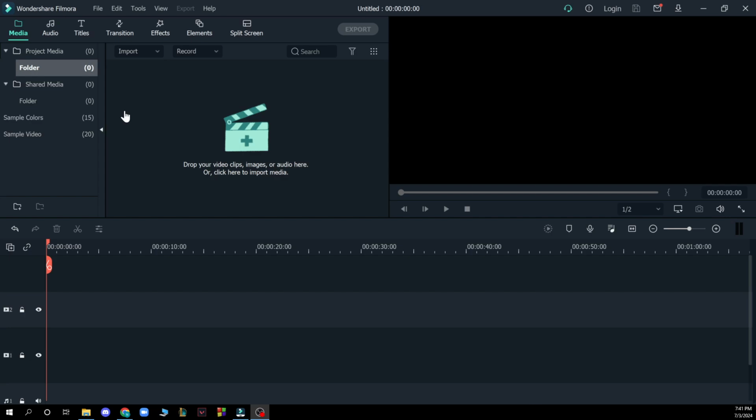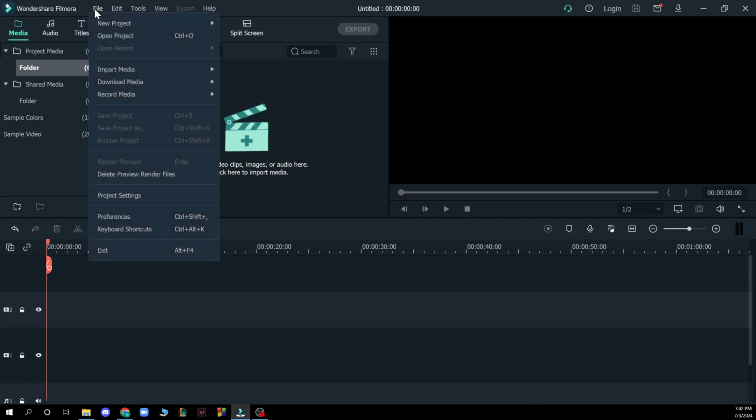It is pretty simple guys, you just need to follow these few steps. So basically what you need to do first is go to the top left side of your screen, and here you can click on the file option out of all of these 6 options. As you can see, 5 because export is not available. Click on file, then click on record. Out of all of these options, you have 6 of them. Click on the 6th option, which is record media.